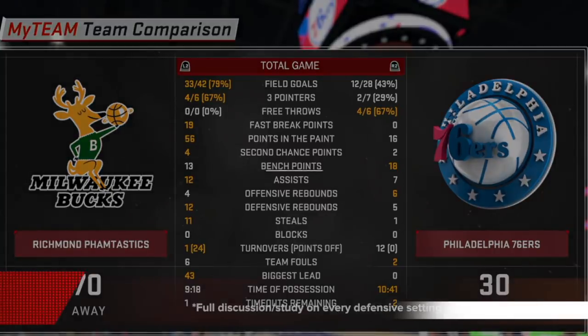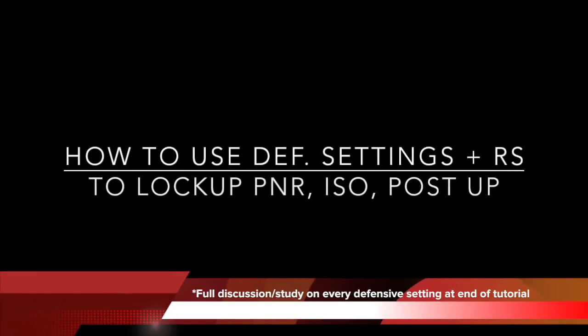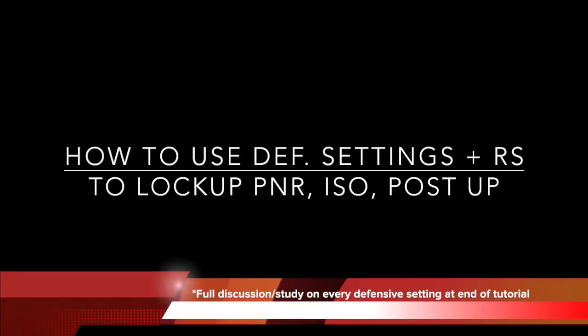And the next thing I want to talk about is how to use defensive settings and the right stick to lock up pick and rolls, ISO, and post-ups. There will be a full discussion and study on every defensive setting at the end of the tutorial. So if you want to see the reason why I choose some and not the others, especially for off-ball pressure, you can stay till the end for that.